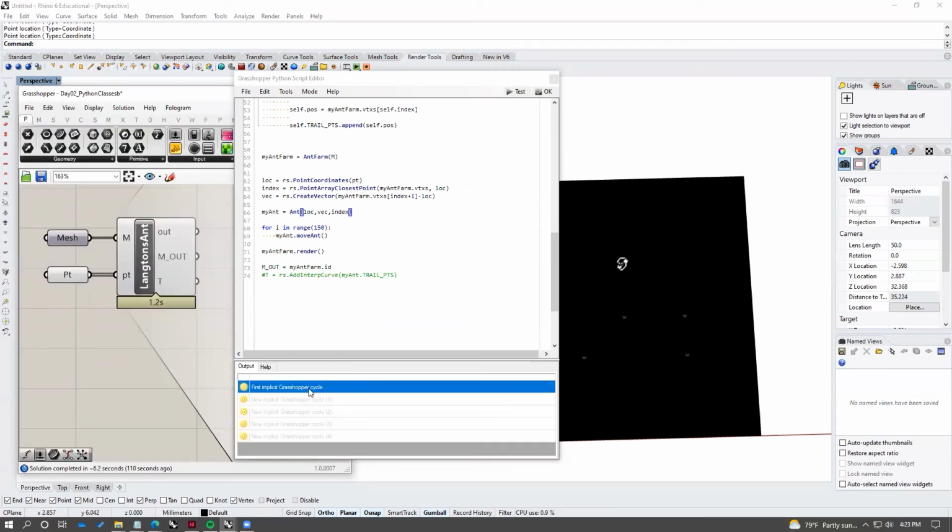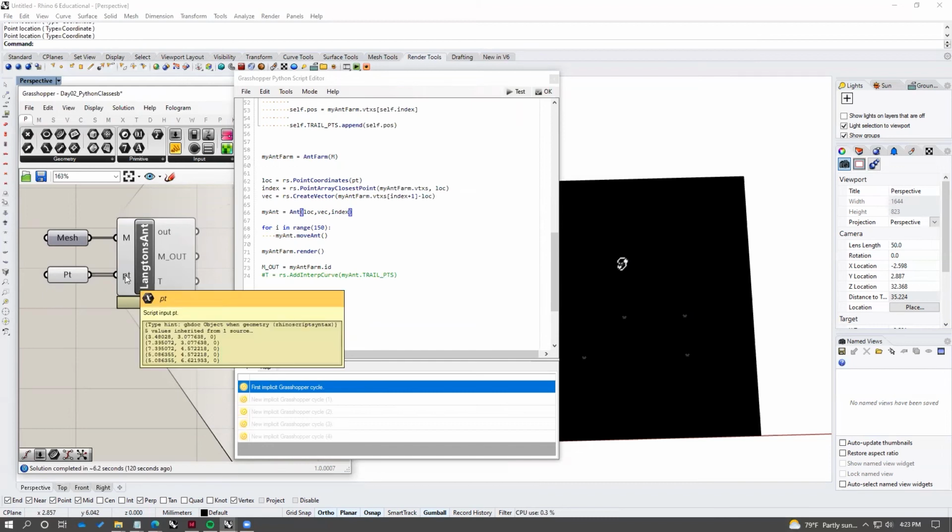Right now it's just going to run as 5 separate instances. So we can actually see now we get 5 mesh outputs. So this is because this point parameter on our component, so this input parameter, if we hover over it, says 5 inputs.